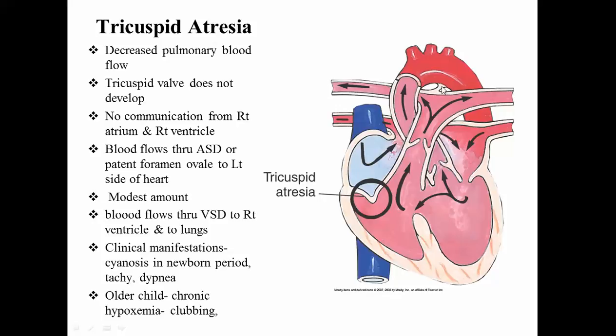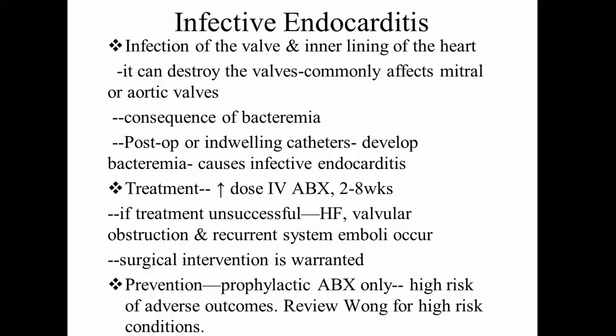All right, so now we're going to move on and talk about infective endocarditis, also known as bacterial endocarditis. Infective endocarditis is infection of the valves in the inner lining of the heart, and it can damage or destroy the heart valves. It affects children who have had surgery to repair cardiac defects. What happens is they develop bacteremia, and as a consequence of that bacteremia, they develop infective endocarditis.